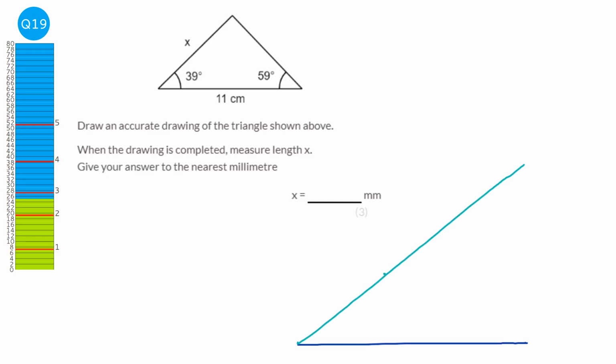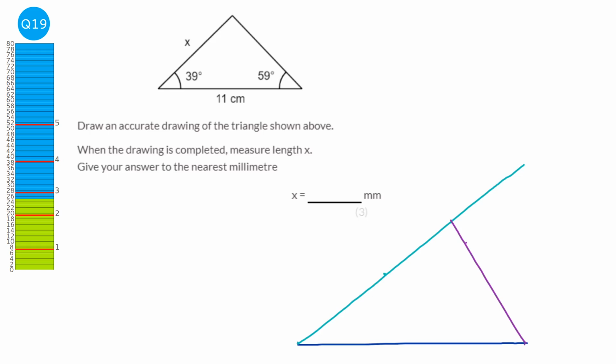Right, the next thing I'm going to do is put my protractor on the other side. So my protractor is kind of here, and I'm lining up the crosshairs with this point here. But this time I'm measuring on the left hand side, and I'm looking at 59 degrees, which will be here. Get my ruler. Now this time I can actually stop where it hits the other line. So keep going and then stop where it hits the other line. This screen's not perfectly calibrated, so it's difficult to do precise work.